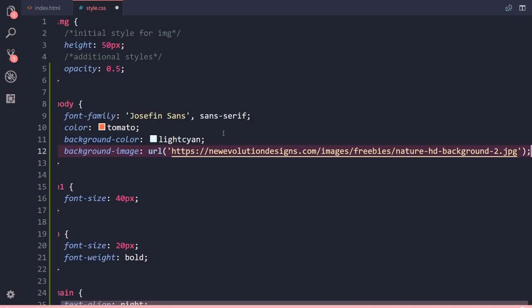And the syntax here looks a bit different than in our other properties. Here in the value we have the URL keyword followed by parentheses right here. And in the parentheses, we'll put our path to the image we want to use as the background in quotes. This path can be a locally stored image saved to the project or a link to an external image. Here I'm using a link to an external image.